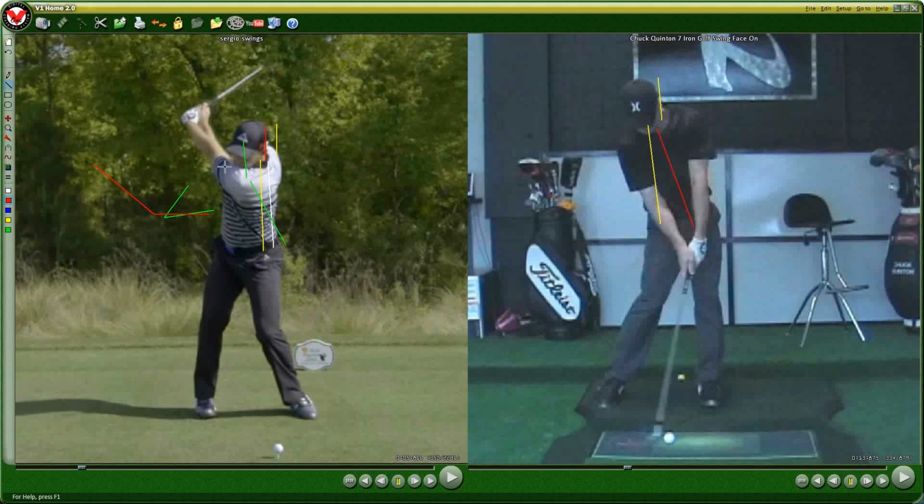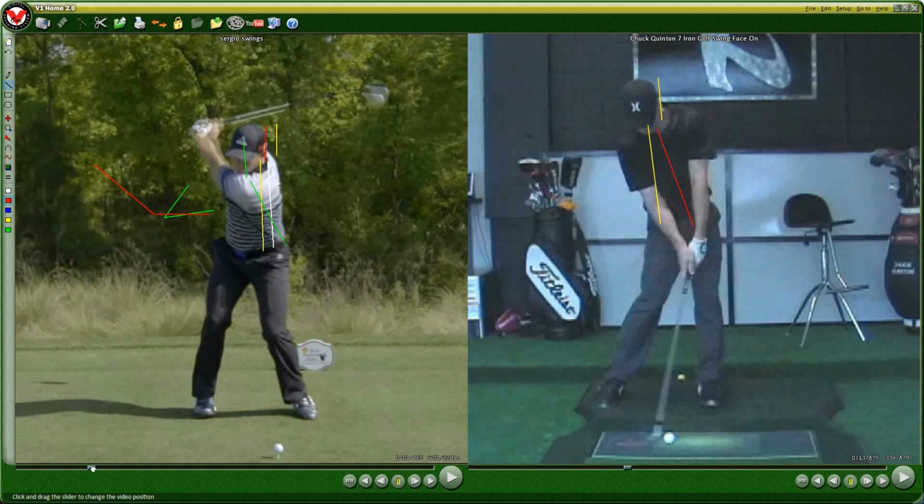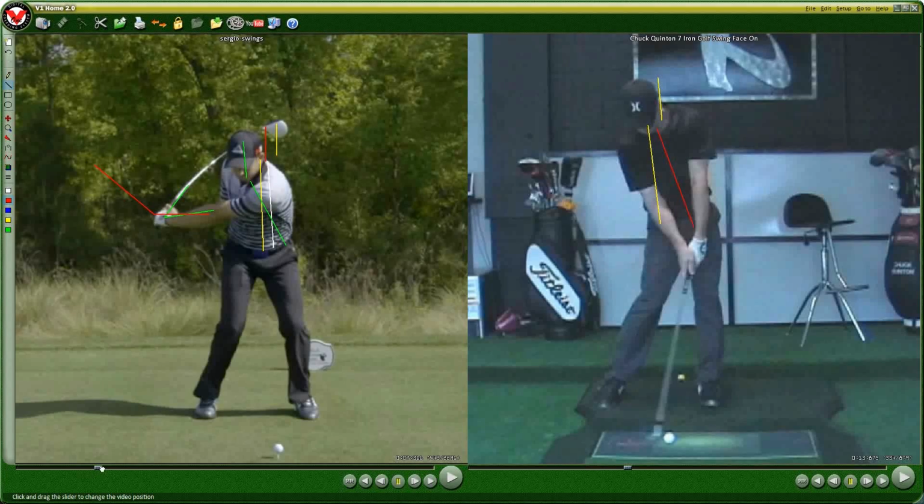So a rotary swing fundamental in the backswing is to set your wrists very late and really set them mostly during the downswing. Sergio personifies that to the nth degree and then exaggerates it quite a bit. He really doesn't have much wrist set at all here. But now as he starts down and starts to pull down with that left arm and his right wrist is relaxed, that allows this wrist angle to be created that is now doing the second part of his job description, allowing him to maintain lag late into the downswing.